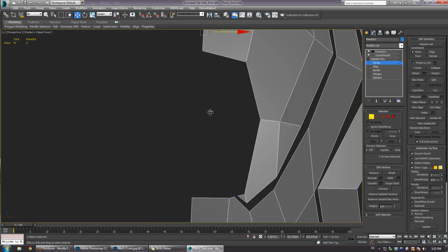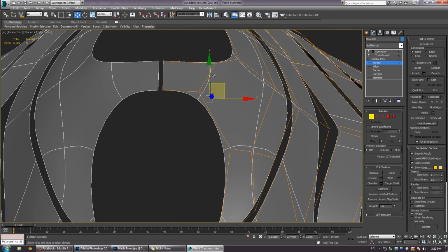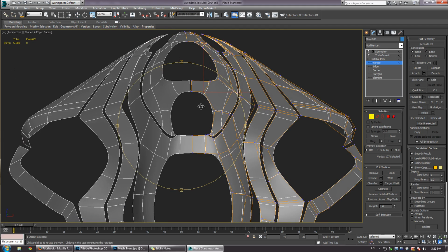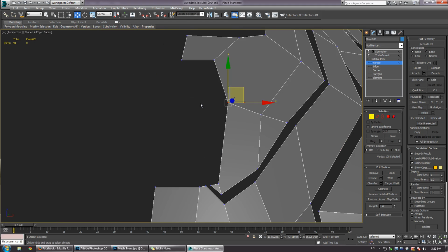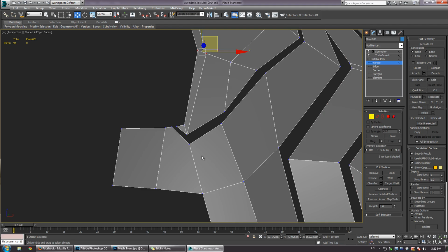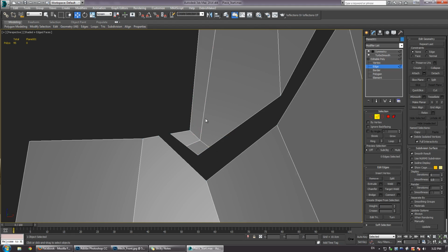So now we've cut a little bit of detail, we can start to possibly fix the topology so that we've got something a little bit cleaner to work with. So what I mean by that is we can go in and add an edge loop around this side, like so.